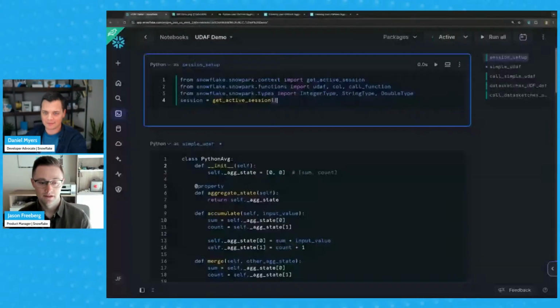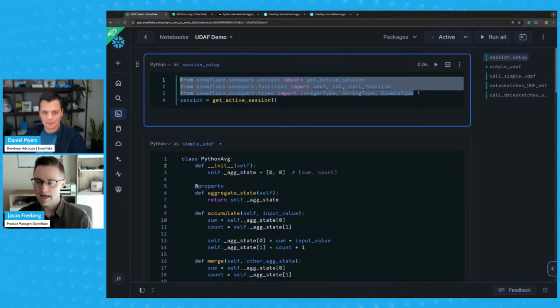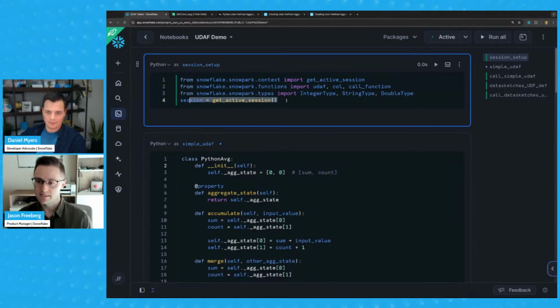Yeah, absolutely. So this time, here up on the screen, I'm no longer in VS Code. Now I'm using a Snowflake notebook, which, again, call out if you haven't seen those already, Snowflake now has notebooks. They're in public preview. Go ahead and give them a try. And so just here in the first cell, I'm just setting up my environment. So I'm importing some packages from Snowpark, and then I'm also instantiating my session object, and we'll be using that in some of the later cells.